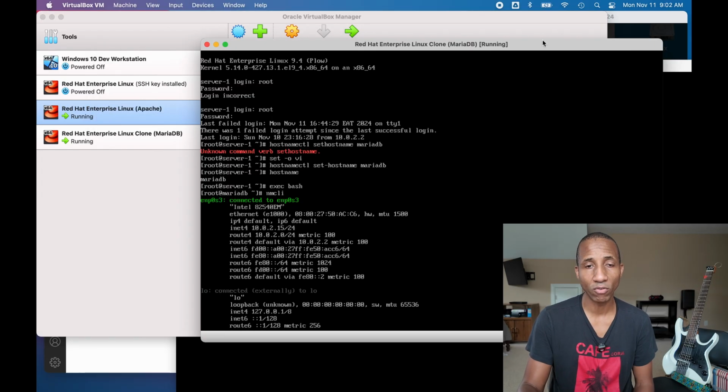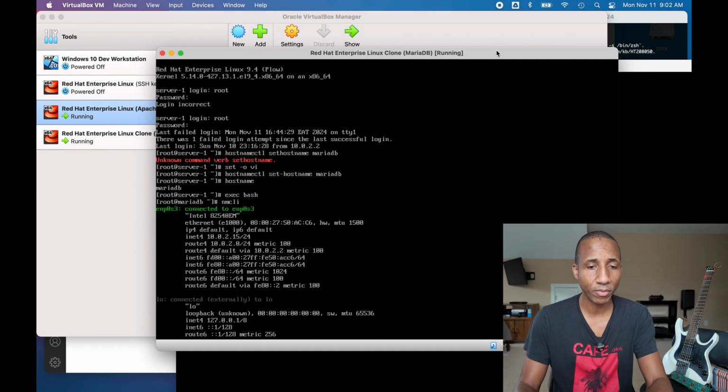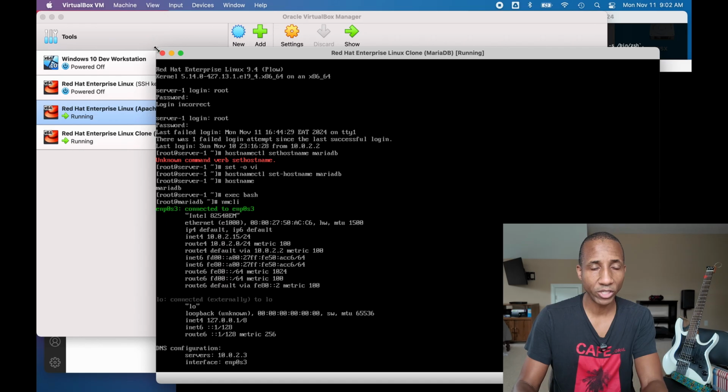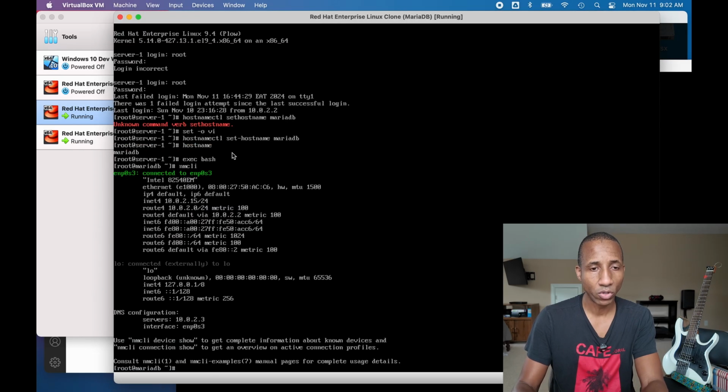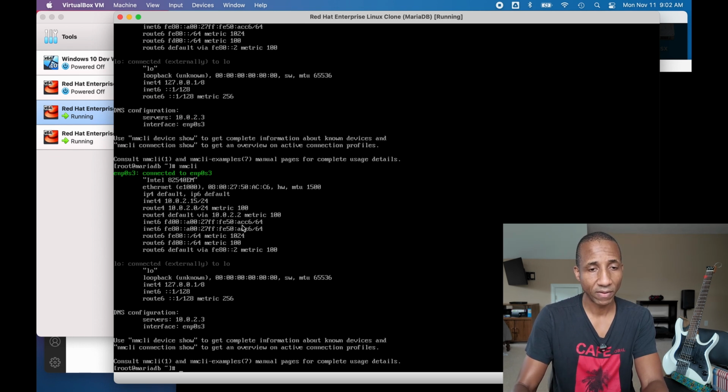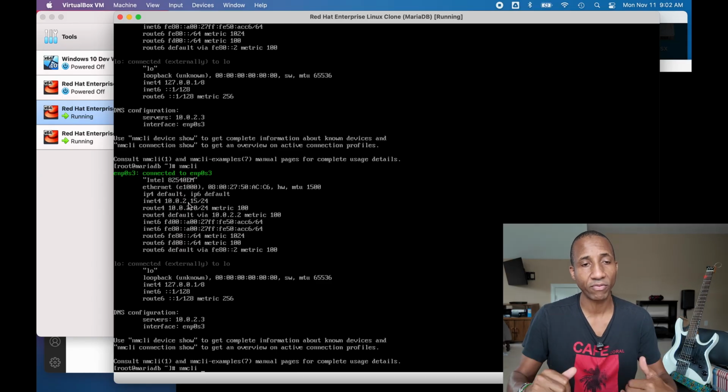So when you come back over here to your MariaDB virtual machine and you type nmcli, we should see the new IP address, which should be 10.1.5 something. So let's do nmcli. Okay, it hasn't changed yet, so more than likely we need to bring the interface down and up.